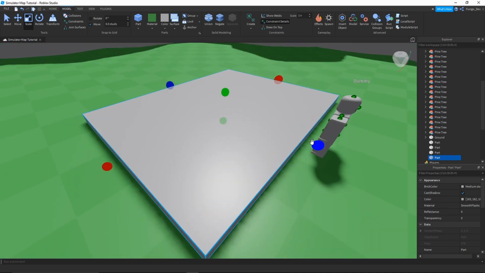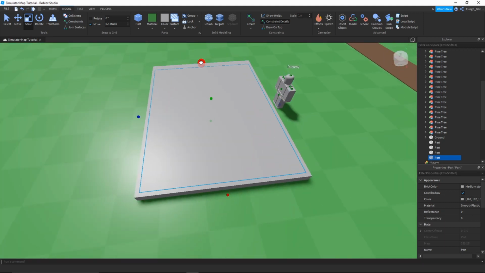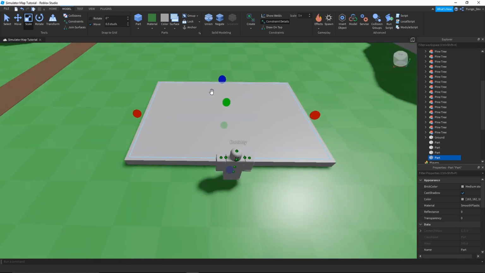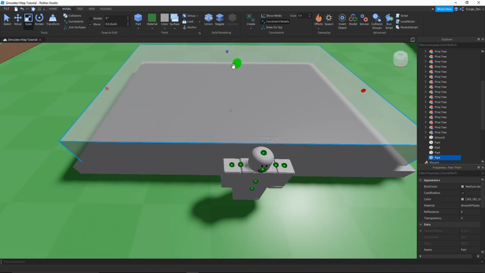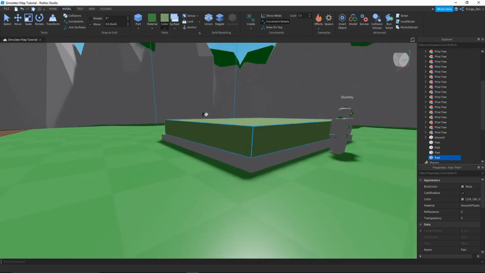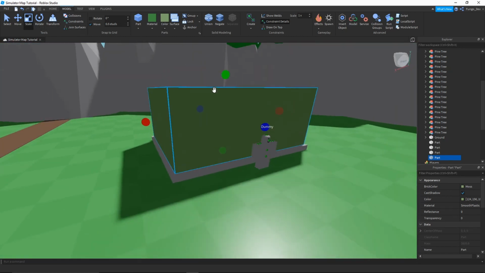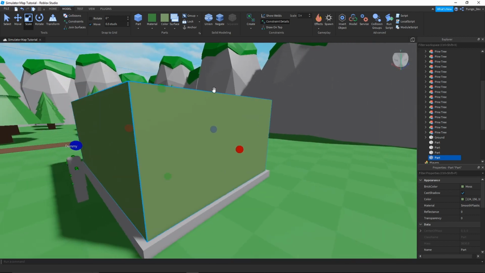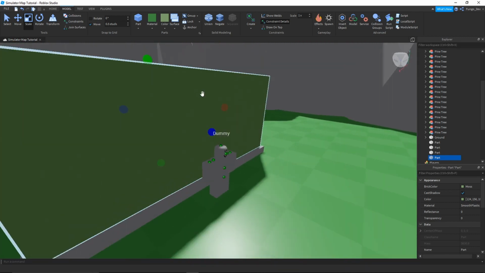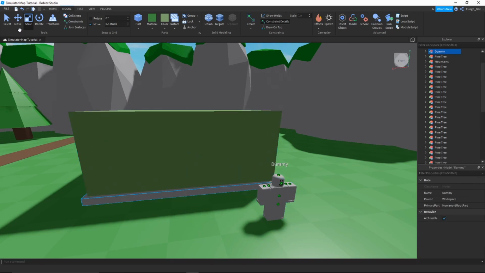Next I'm going to duplicate that part and bring it in half a stud in every direction. So just the smallest amount you can move it. I'm then going to drag this up. I'm going to color this a greeny color since this is going to be our sell shop. Drag it up higher. That looks like a good height for it. Next, I'm going to duplicate this gray part and drag this to the top.